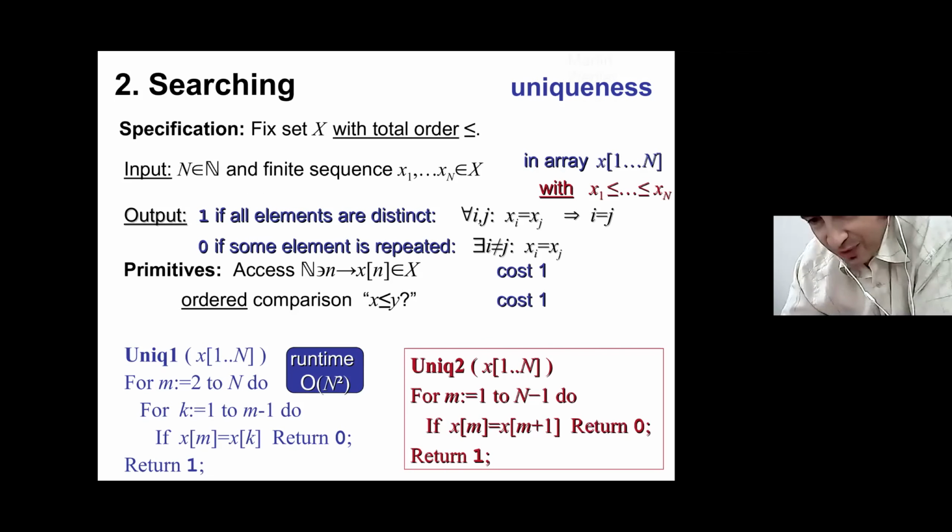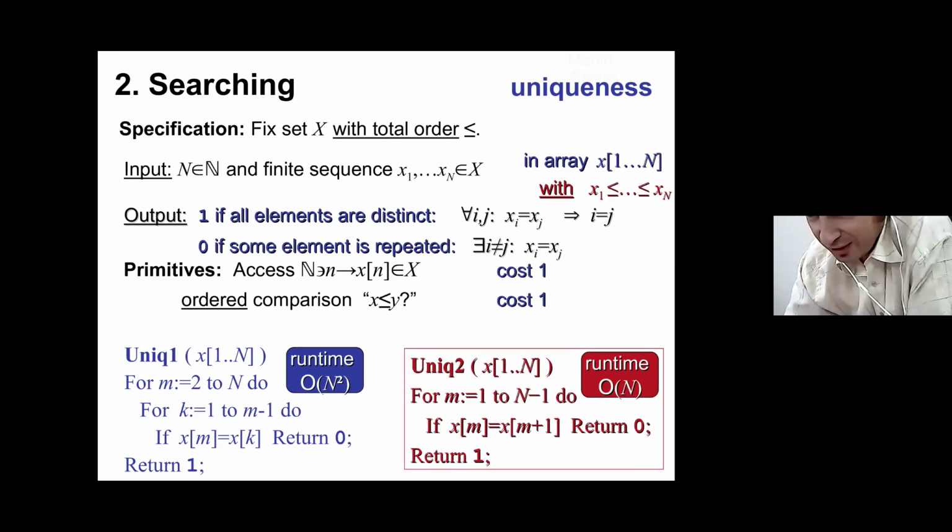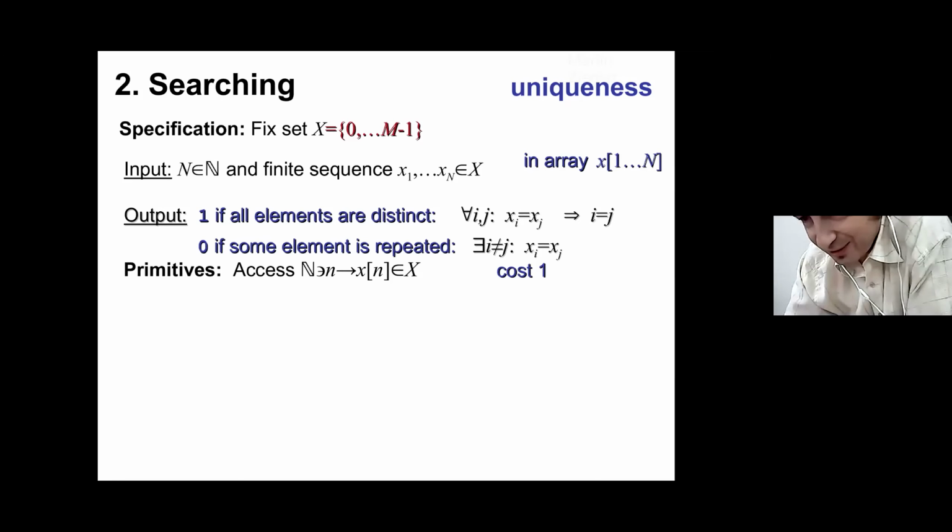Then we were talking about uniqueness algorithms. If you're given an array, find whether there are two elements in the array which are equal. The first naive algorithm, unique one, was quadratic. If you have an ordered array, then you do not need to test any pair of elements. You can just take two neighboring elements, and this will give you linear complexity. Then we wanted an algorithm which is faster than quadratic but does not require the array to be sorted. This was the motivation behind what followed.